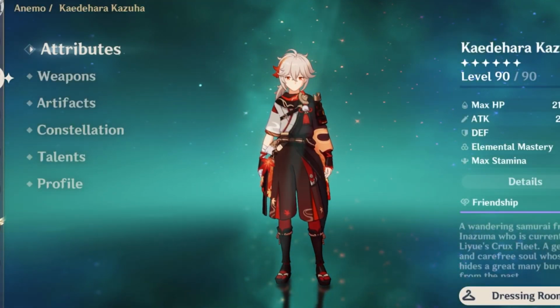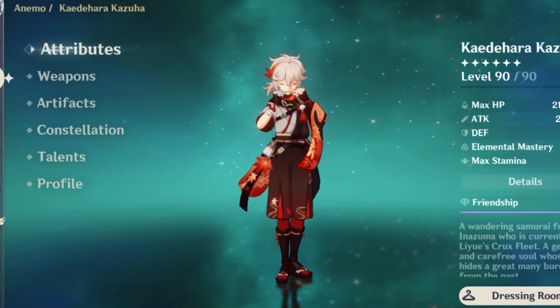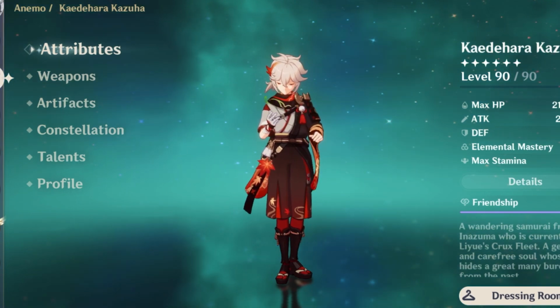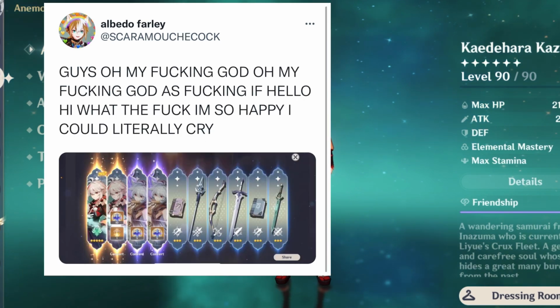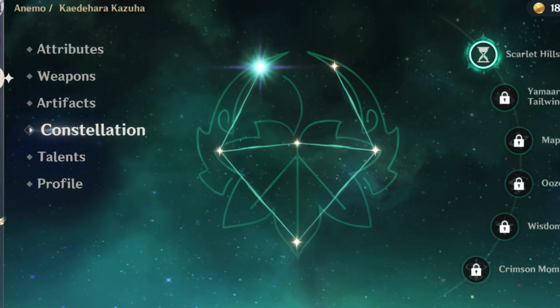Kazuha is actually someone I prepared a lot for. I was spending all of my time farming the month before he arrived. I literally made a whole list of all the things I wanted to prepare for Kazuha. I actually got really lucky. I pulled him twice on one temple, so I ended up getting a C1 for Kazuha, and the C1 is pretty good, so I was pretty chuffed with that.